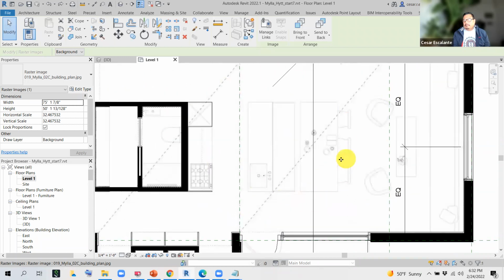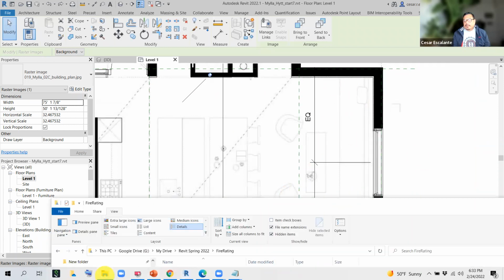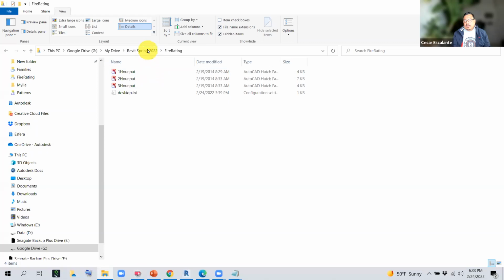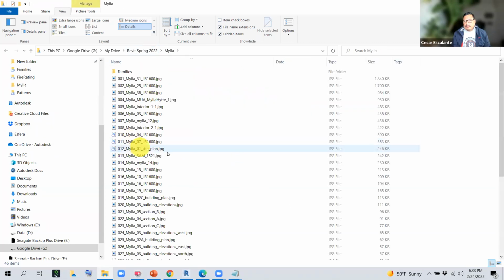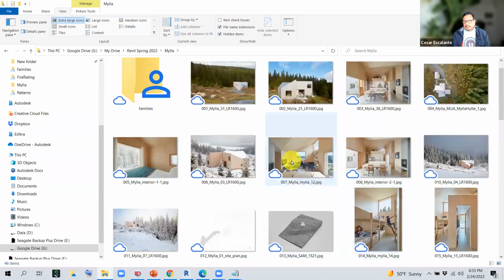There's a custom cabinet. There is some custom furniture. If I look at my files of the Miller house, some interior shots.